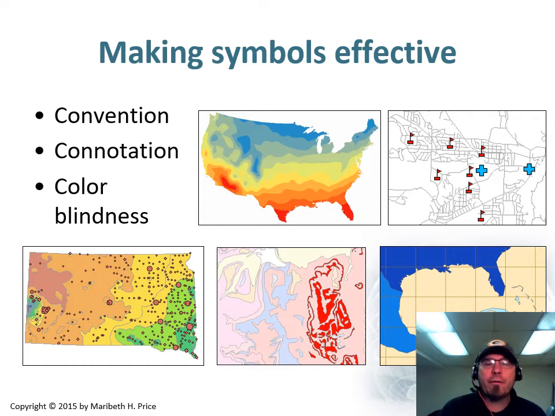So if we go to the lower left corner, what does that represent to you? If you look at that map, it's really hard to discern what that color scheme even represents. It doesn't look like anything. There's no gradation there to tell you there's less of something or more of something. It's using a color scheme that makes literally no sense. And on top of that, you really only have a couple of different sizes of dots, mainly two. Because of this, it's really hard to tell a bigger town from a smaller town. Yes, you can see the bigger dots, but there's not enough differentiation between the biggest and the smallest dots.